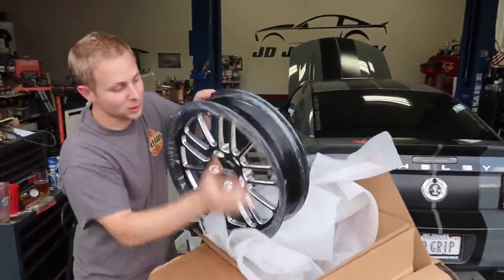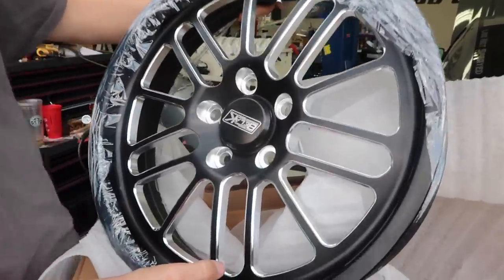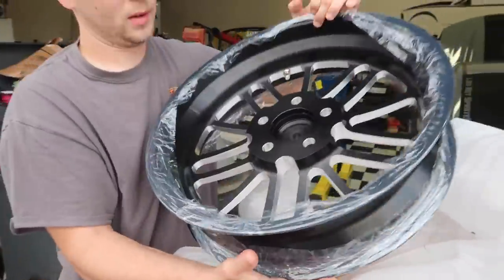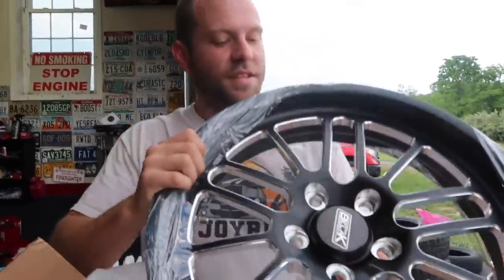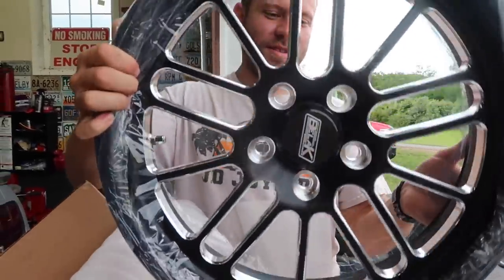Dude. So this is the front. It's a skinny front. I believe it's a 4.5. Look at that. Dude, that's gonna work sweet. Oh yeah. That's nice. That's light. The tire's definitely gonna be heavier. Is the tire heavier than the wheel? I think the tire is gonna be heavier. I can't wait to see the rears. You gotta save the best for last.